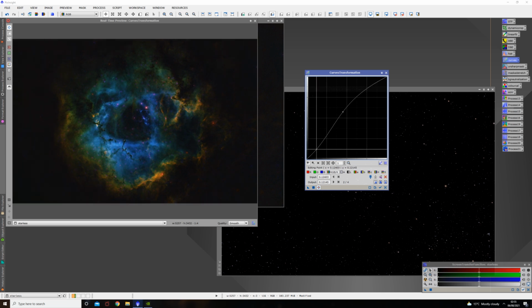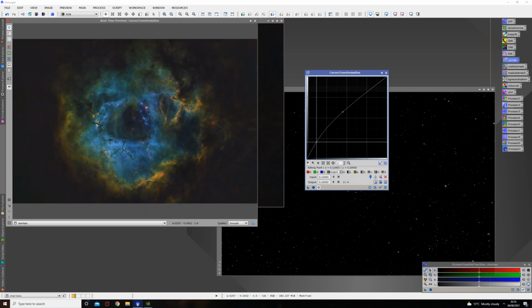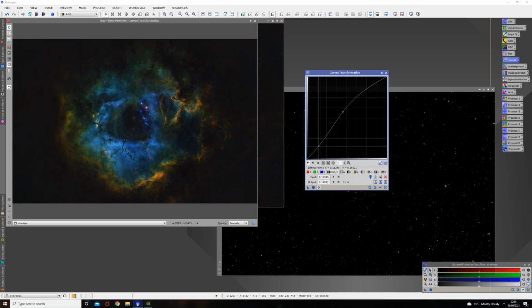down the shadows, not too far this time, because this is getting on towards being a final stretch movement for me, and I don't like images where they're kind of crushed to black, or indeed where they're way too light, because it just doesn't seem like an accurate representation of what the background of space would be like. Not that this is an accurate representation either, but that's a different point entirely. I think that's an improvement. I'm going to hit apply.